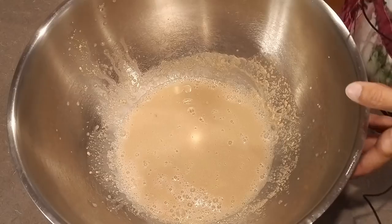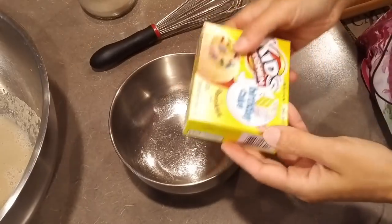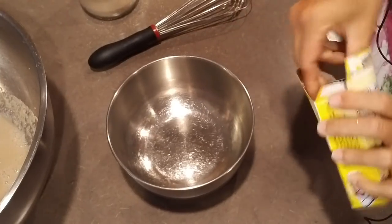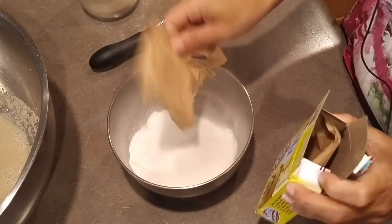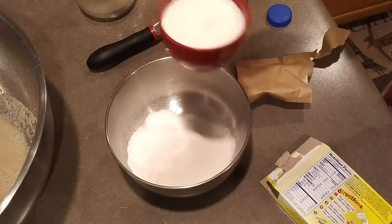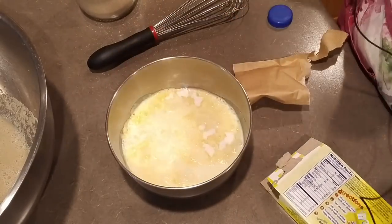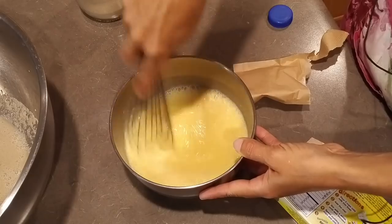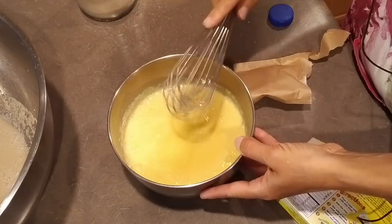While that's sitting, you're going to mix up, because that's going to get a little fluffy, a package of vanilla pudding. All I had was birthday cake, so I'm going to use birthday cake without the sprinkles, and that will work. So you're going to add this in here, and it's with 2 cups of milk. Let that get thick.